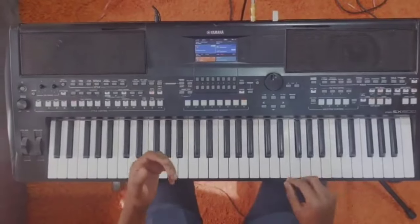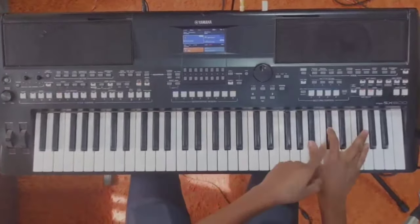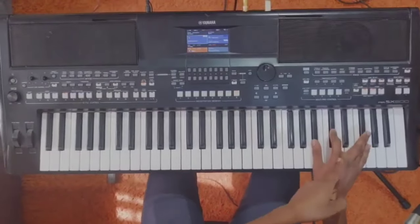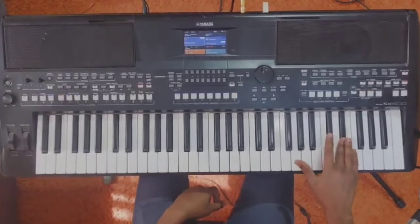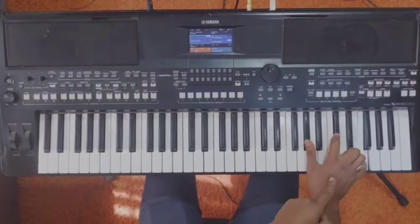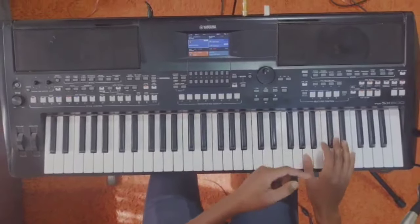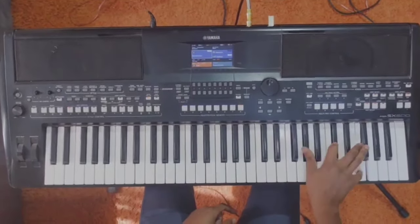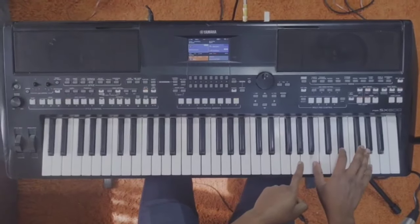So this progression is just the same. 1, 5, 4, 5. So this is F sharp, first inversion. We have the root. This first inversion, so you play 7, 6, okay? Then this is fifth, second inversion, root, first, second, but we are descending like this, okay?